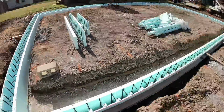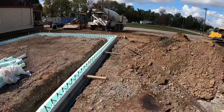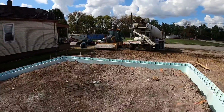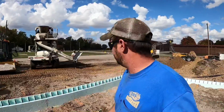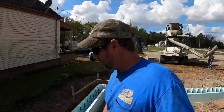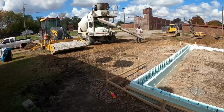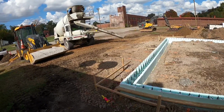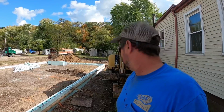Matt and Jason got all the walls looking good yesterday. Looked really good actually. Our concrete has showed up to pour the stem walls. The city were so kind to park their backhoe right in our way. I could go on and on about that, but I'm not. We'll leave that alone. So we're down a guy again today. Jason's not here, he's out on another job, so we're gonna muddle through this. It's only like 3.5 yards of concrete if we did our math right this time, and get her poured out. Let's do it.